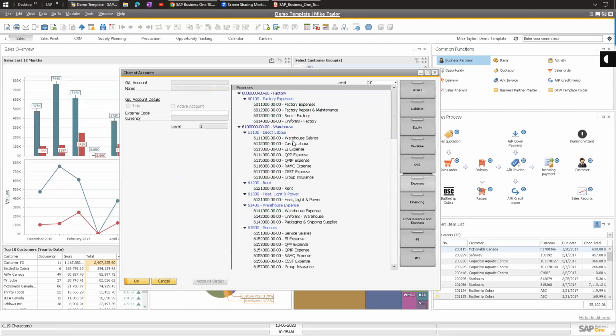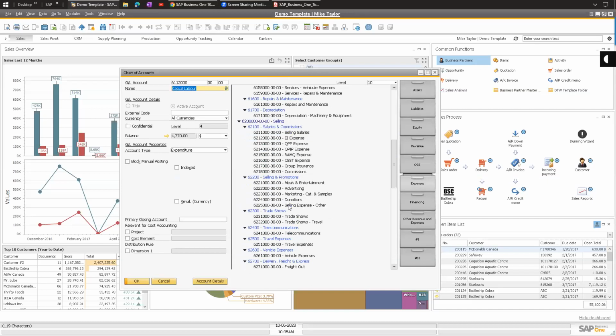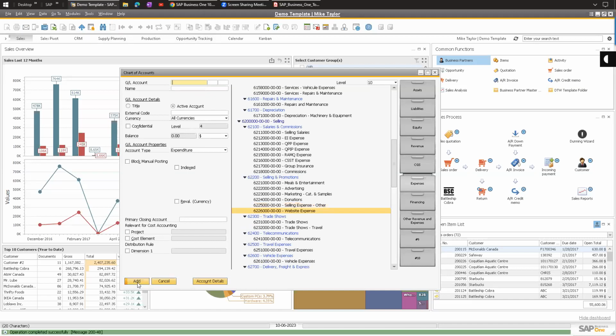So if we want to add an expense, say we're doing some bookkeeping and we see some stuff, we need to add an expense. We go down here, selling and promotions, 6226. So I'm going to add another account below this. We can click on the one we want to add it below, click add here, or you can press Control A. Then you can just type out 6226 000 0000. And then we could just say something like website expense. You don't really need to play around with any of these, although you can read the help to find out more about them. And then you can just add that.